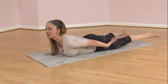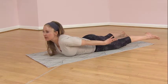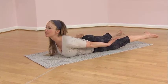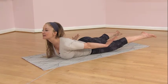Drop the shoulders. Friends, what I'd like you to do is create distance from the shoulders to the ears. So don't shrug the shoulders. Draw them down and back. And then lift your upper body. Draw your chin out. And elongate the neck.